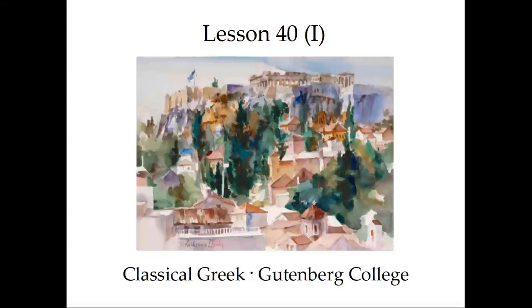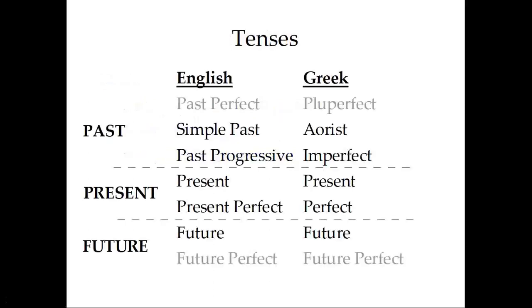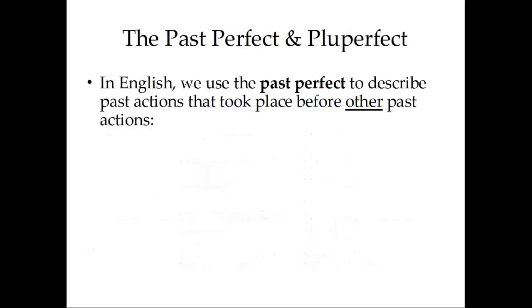Lesson 40, Section 1. In this presentation, we'll be introducing the pluperfect, the English past perfect, and looking at the active and middle and passive indicative forms. These are the tenses we have learned thus far. We are going to be covering the past perfect and the pluperfect, introducing them today.